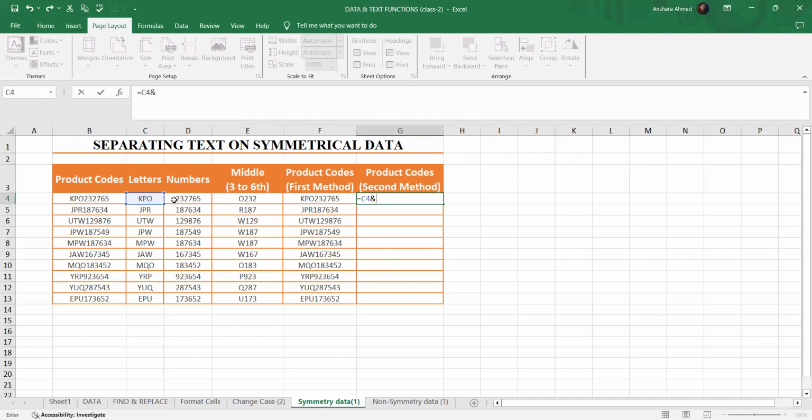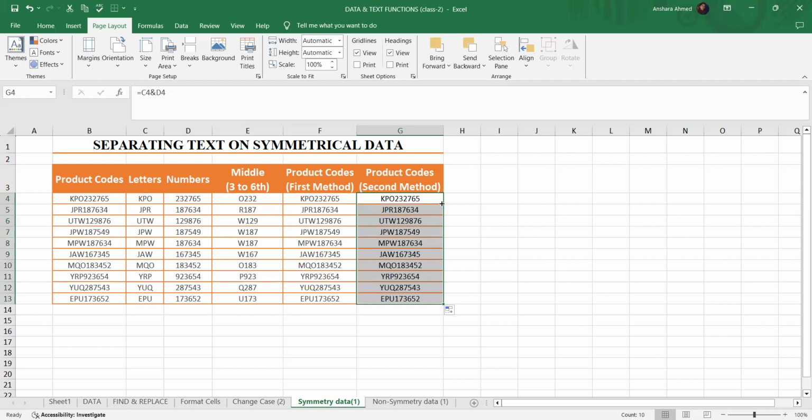Okay, and then the second value. Here you can also see the second method of concatenate. So these are the formulas where you can divide the code, as well as convert it into one, so that it becomes a code.